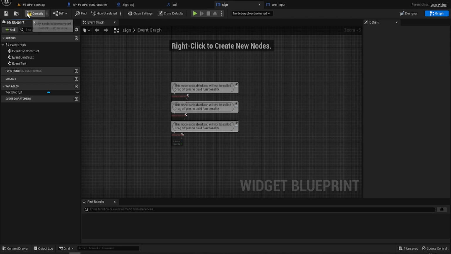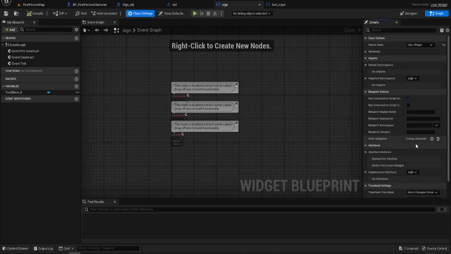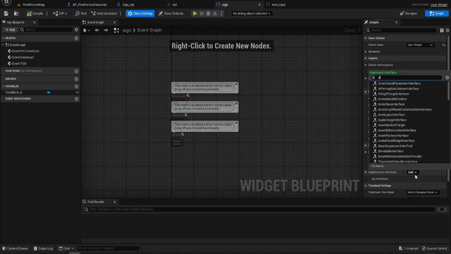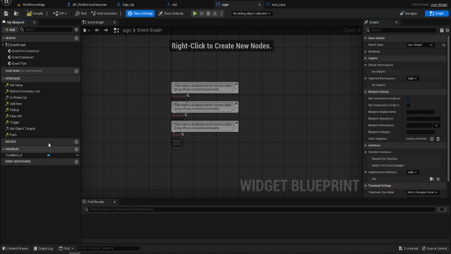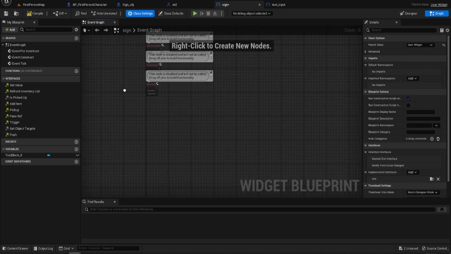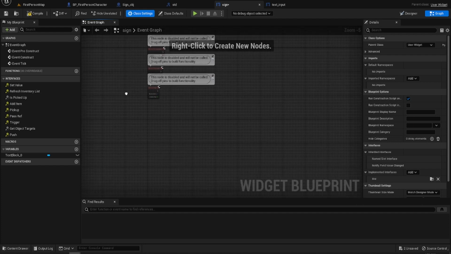Okay, now it works. I did have this implemented on here before when I was trying something else, but it doesn't matter.